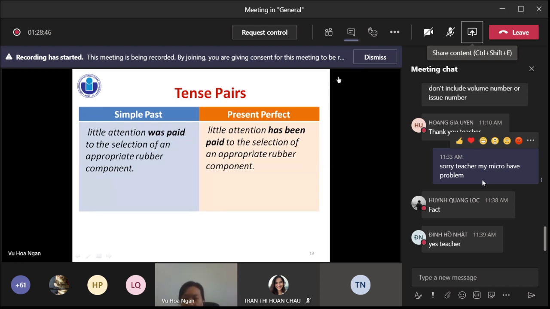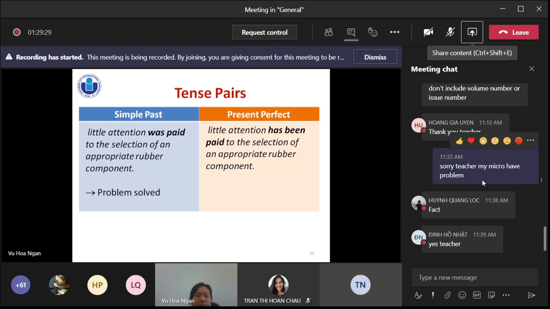Okay, now let's get back. So you can see that the sentence is written in simple past tense and in present perfect, so what is that supposed to mean? If everything in the sentence is in the past, the problem is solved. That means it happened in the past and was completed in the past. That is the use of simple past tense: it happened and was done in the past. It's finished already. It's something you use a lot when you describe a problem, right?